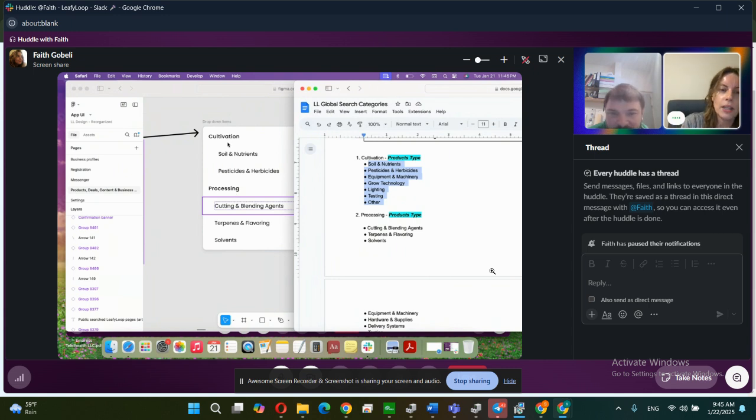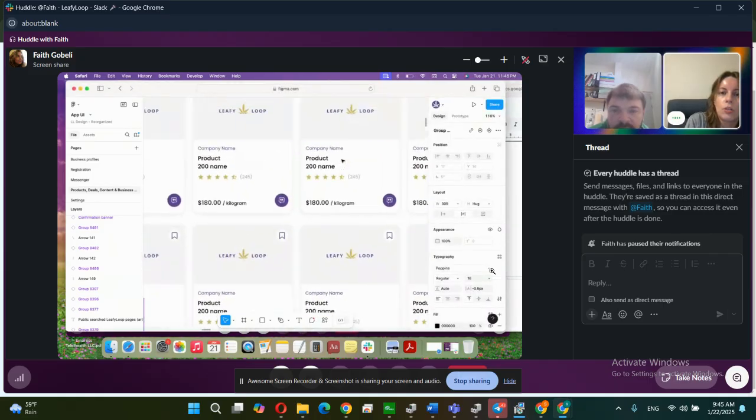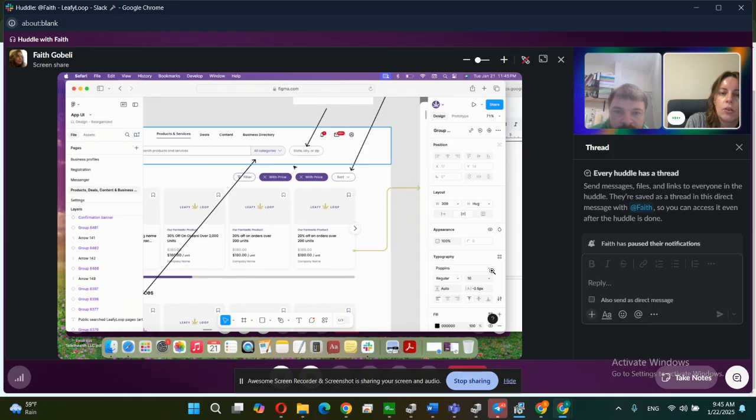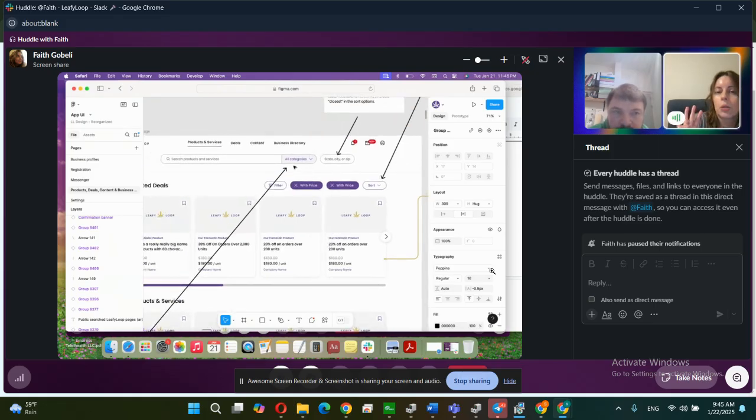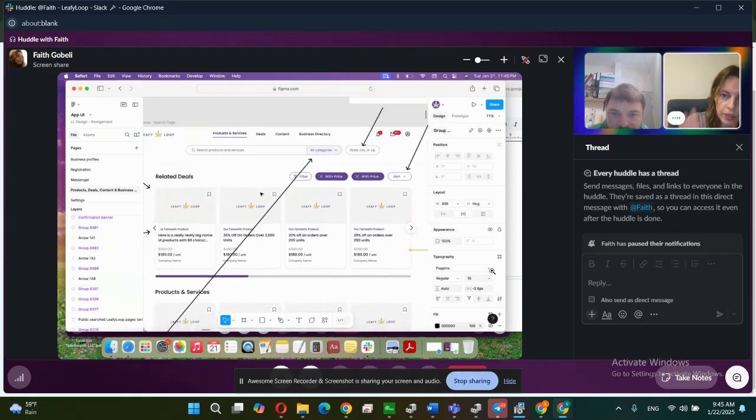And any of these are clickable, by the way. So you can click the first layer or the second layer, cultivation or soil and nutrients. Just to point out, except for business directory, that's what the layout would be. Business directory just does the first layer because it's just businesses. So that's what would appear in this all categories, or categories dropdown. Okay, so that's how that works.